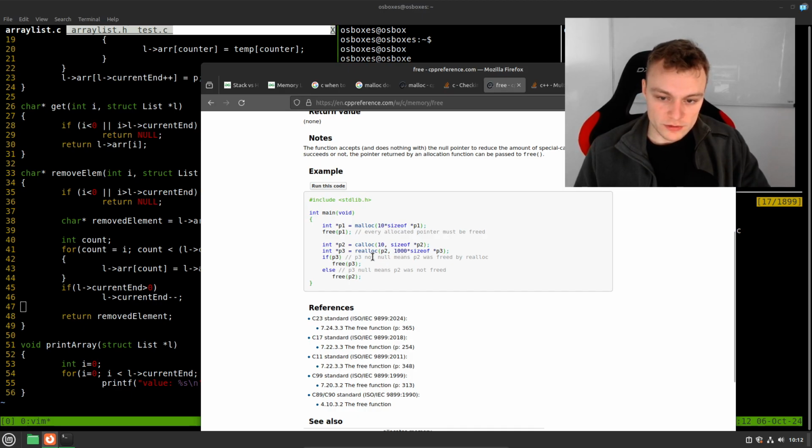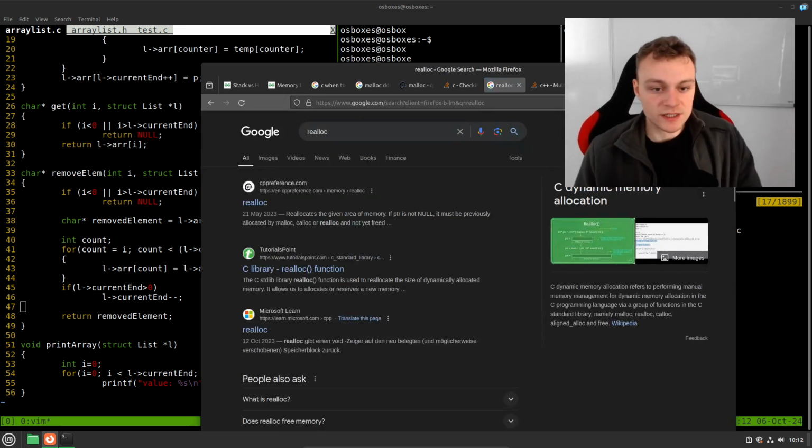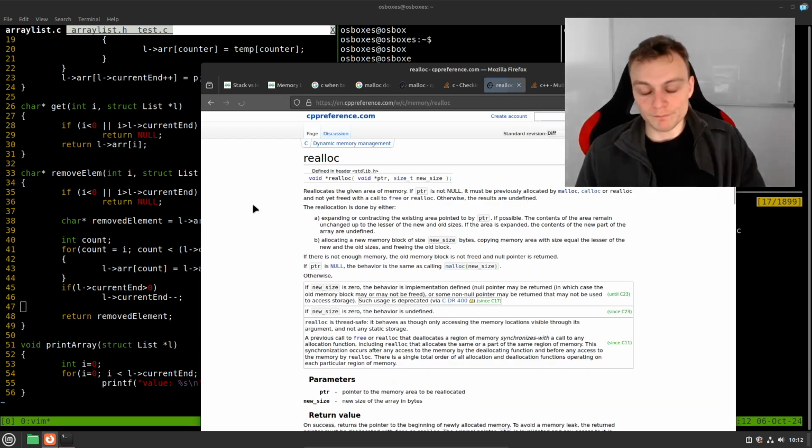There's also a reallocate. Oh, had I known that, realloc. That's probably assigning new memory and copying over. Reallocates the given area of memory.